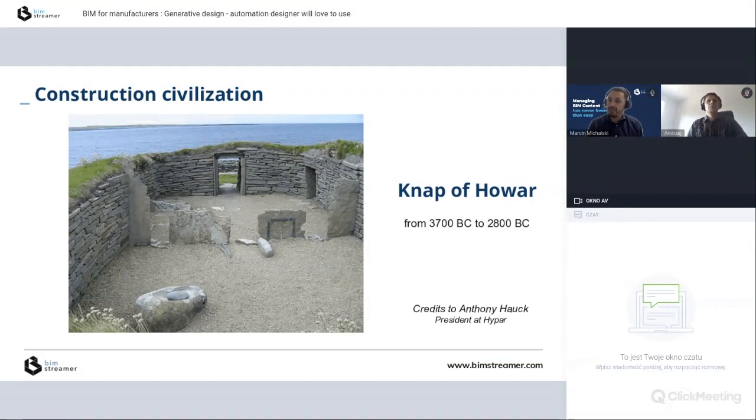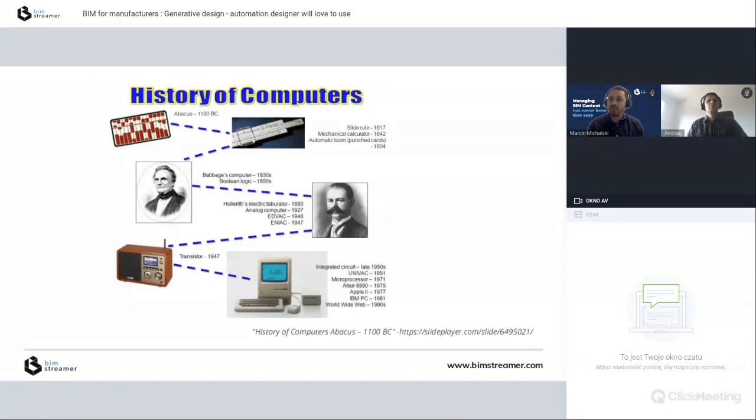On the other hand, we also have quite a huge experience when it comes to computation, because the first ever computer was also invented in the BC era.